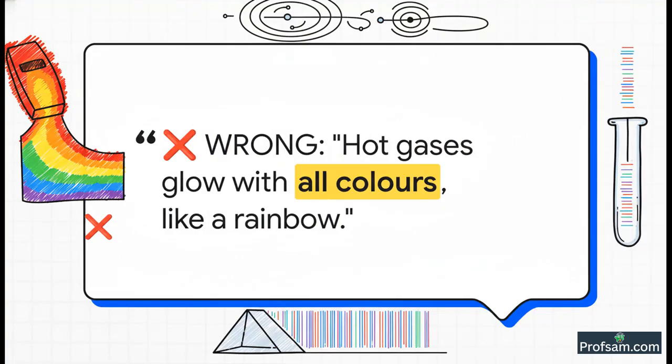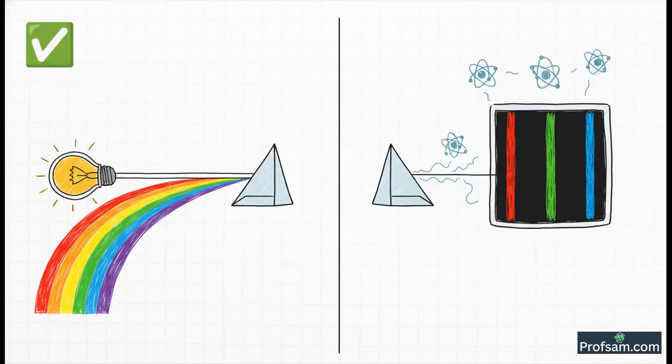Okay, here's the first trap. A lot of students think that anything that's hot will glow with all the colors of the rainbow. This is a very common mistake, and it's absolutely wrong. Here is the correct fact you must remember. Only a hot, solid, like the filament in an old light bulb, gives a continuous rainbow. A hot gas, on the other hand, where the atoms are all separate and isolated, will always give a line spectrum. So for your exam, just remember this simple rule. Gas gives lines. That's it. A hot gas gives you a line spectrum.